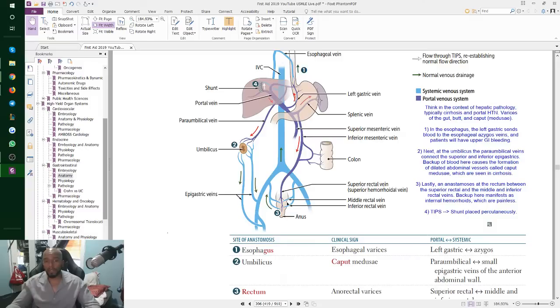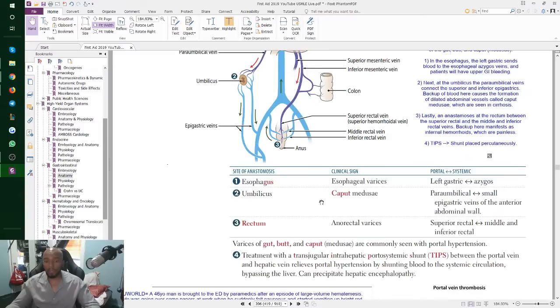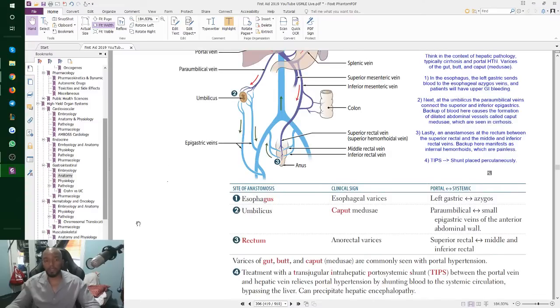The last thing in the rectum, right, you can get anorectal varices or worsening of any hemorrhoids that the patient might already have, and that is between the portal superior rectal vein, also known as the superior hemorrhoidal vein, right? That is a portal system vein coming from the inferior mesenteric vein. That is bringing blood down into the anal rectal area and messing up the blood flow that was originally coming from the middle and inferior rectal veins. Right? So really important to watch out for this kind of stuff. You can get very specific questions just about those guys.